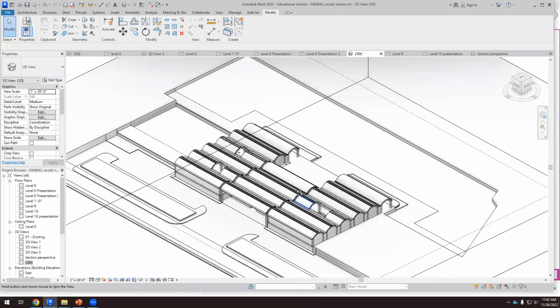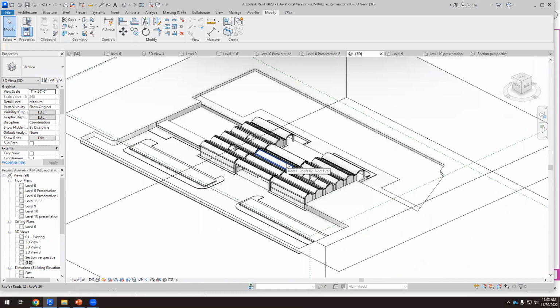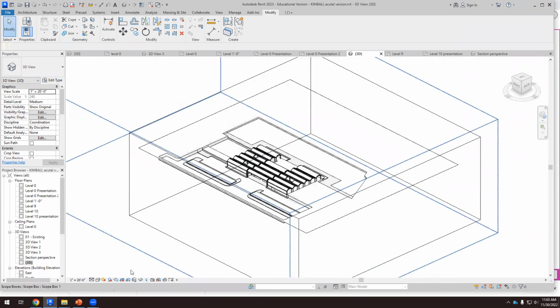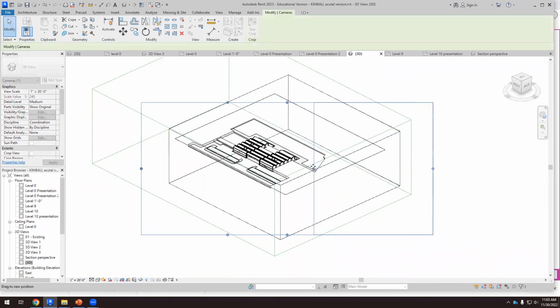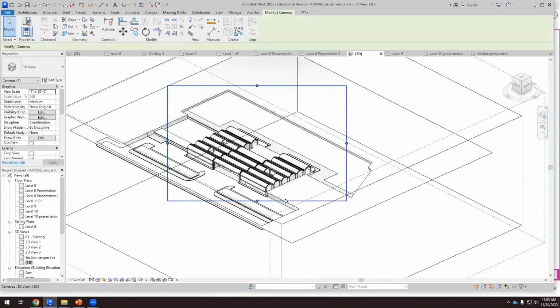So first in Revit, we have to find the right position for that. And then we have to work with the section view, with the section box. But if we want to work with the section box, we also want to work with the crop region. Okay, so the crop region is this. That's the part of the drawing that we want to show. And that's important because we always want to show the same part of the building. Because if they don't have the same scale, that will look weird.